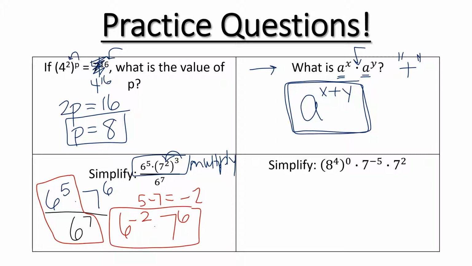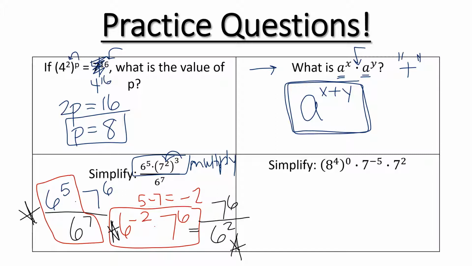Now we know we don't like having negative powers, so we can rewrite that in fraction form, kind of like our house. We have an upstairs and a downstairs. If it's negative, it's not happy, so we need to bring that down. But the 7 to the 6 is happy, it's positive, so we're going to leave that up. So any of these are equivalent to each other, this answer, and then again this last answer. That one's a little tricky, so you may want to rewind it and listen to that again, or just take a look at that.